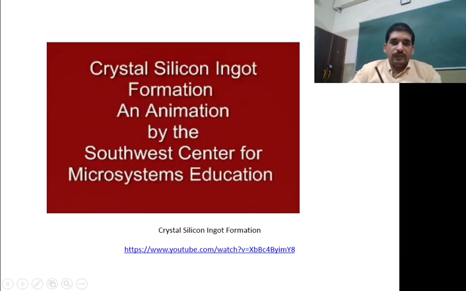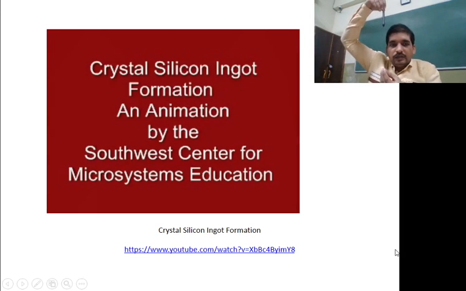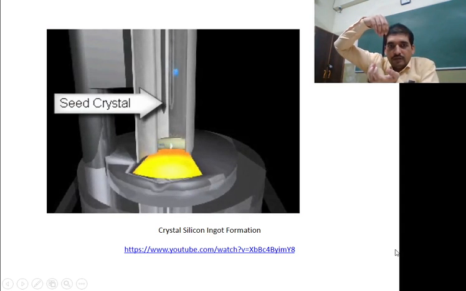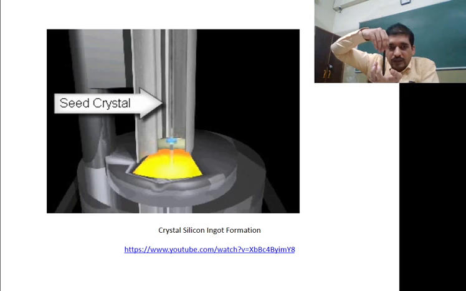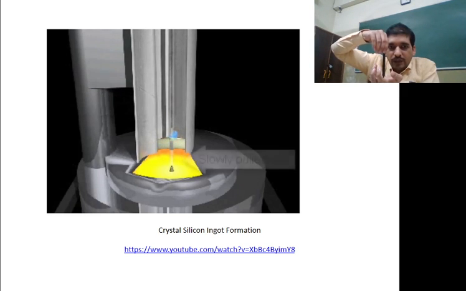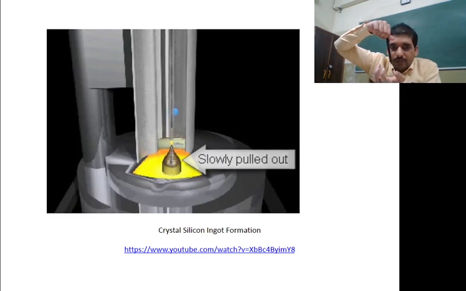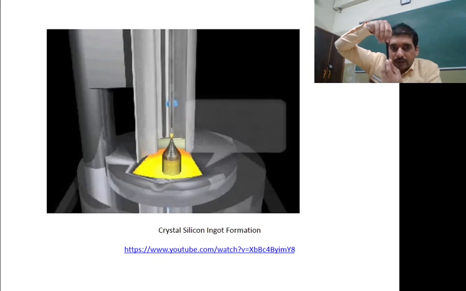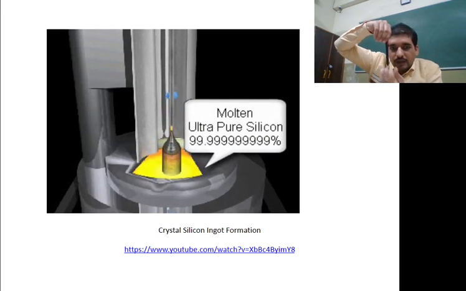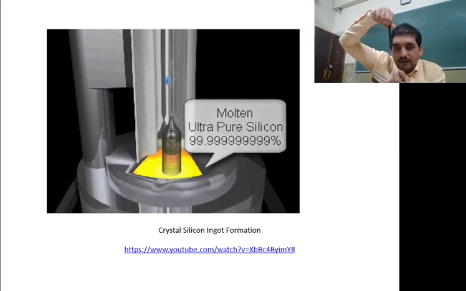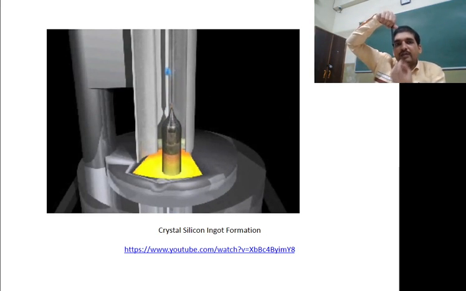So you will see now that the seed crystal is moving downwards toward the furnace. Inside the furnace, when it touches and makes contact, and when we pull it out slowly, it will take some material with it. And when we are moving it and the furnace in opposite directions, the crystal is coming out in cylindrical form, and it is obviously 99.999% pure.